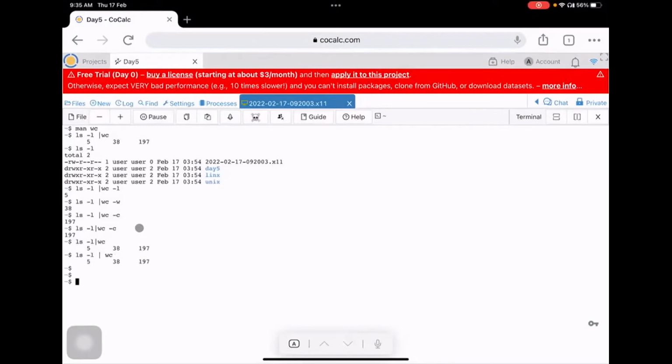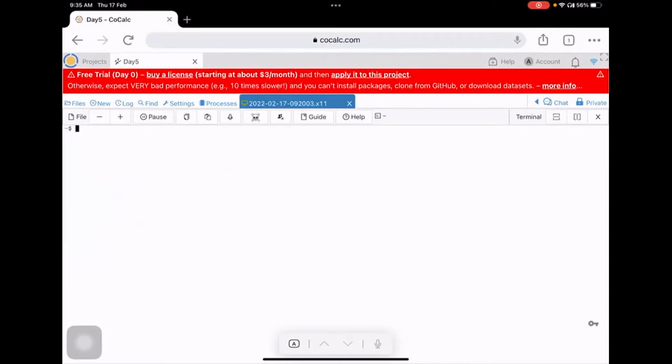Okay, I'll give you some more examples. Clear the screen first, create some file, dot txt. Today let me use the vi editor and put this in.